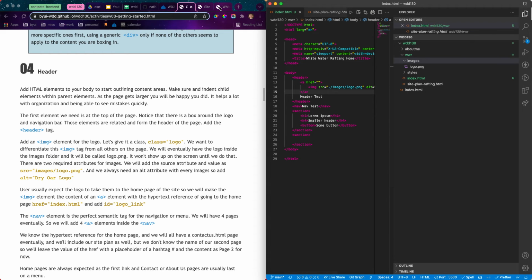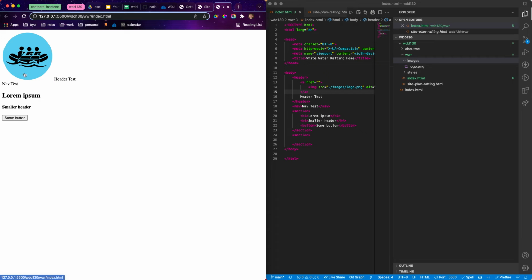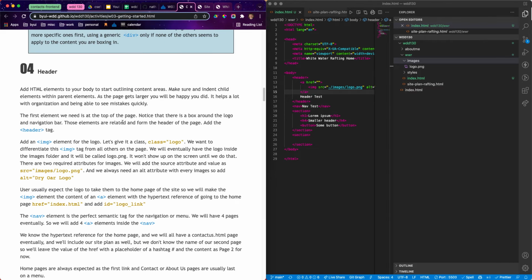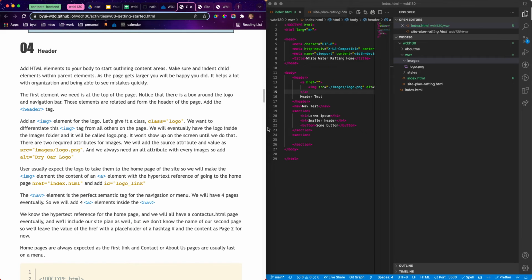This really won't make the site look any different, it still looks the same. But now you can see I can hover over this and actually click on it, and it will do something if I give it a link. So for this href, we can just put index.html right here, and it'll find that index file.